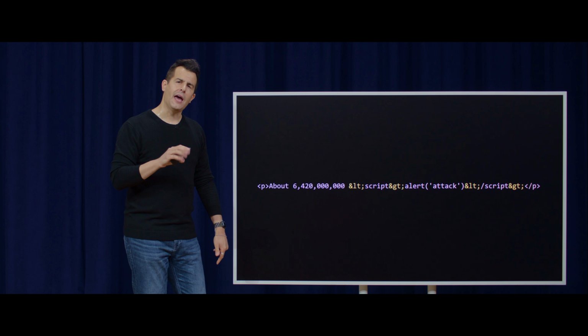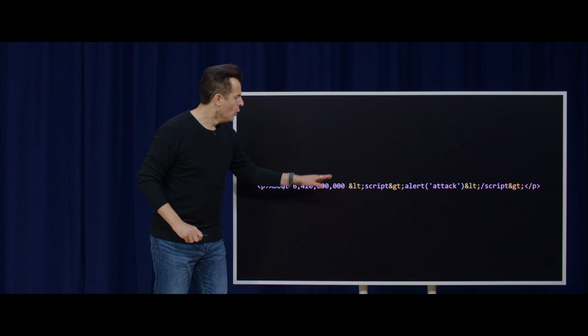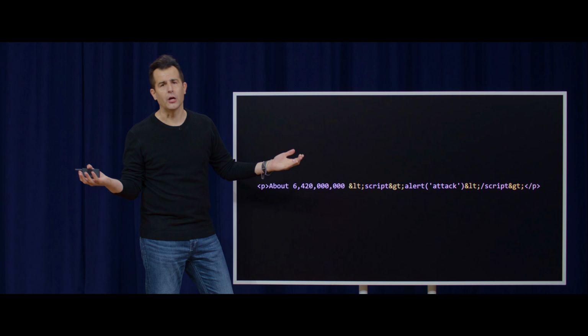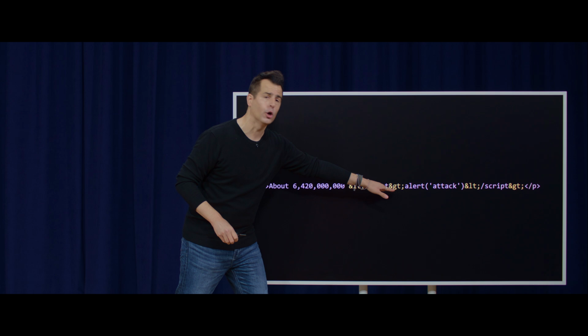So this is to say, if Google were smart, they would take any user input you and I give them, but they would make sure to escape any potentially dangerous characters with these kinds of escape sequences, so to speak. And Google's got to look it up in a book or on a website or in the specification to know what escape they should use. But these are very well documented and standardized. And indeed, we have one here for the open script tag, and then another here and here for the closed script tag.